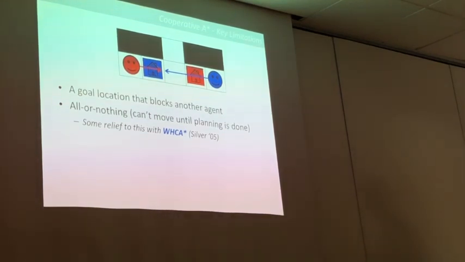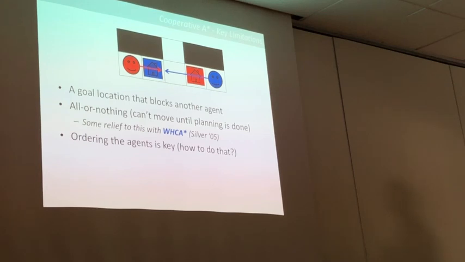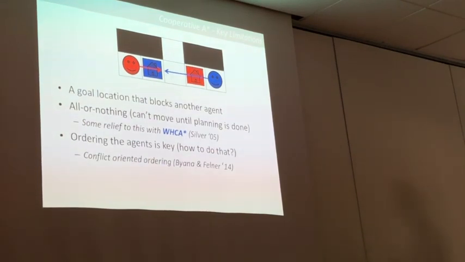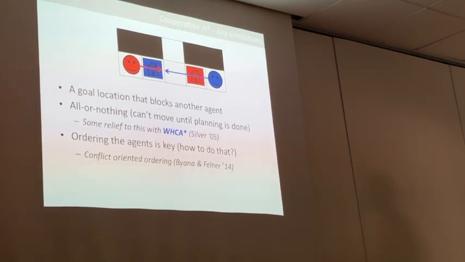And the last limitation of the algorithm is that the ordering of the agents is crucial. How to set which agent to start from is not very clear. There are no good guidelines on which agents to choose first. There is some work on it by Bnaya and Felner a couple of years ago, but there is no definitive answer on the correct way to order the agents. On the upside, there's room for future work in heuristics, but on the downside, we don't know how to do that very well. And it has a huge impact on the performance of the algorithm.